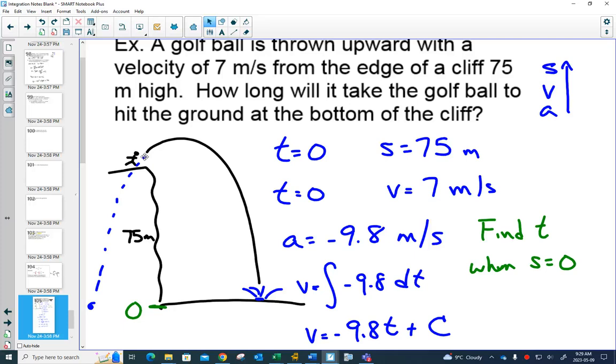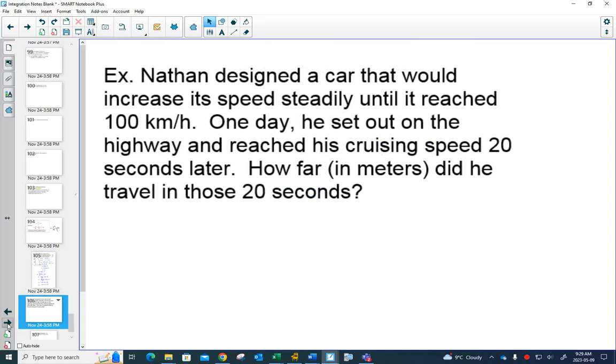Okay, so this question, I would say at the beginning, it seems like you're not given very much information, and you might feel a little bit lost. It's a kinematics question. You have to work your way backwards. The next one we're going to do is quite a bit harder. Part of what makes it harder is the units that were dealt with and the information that we're given, and the information that we're not given, but we can figure out.